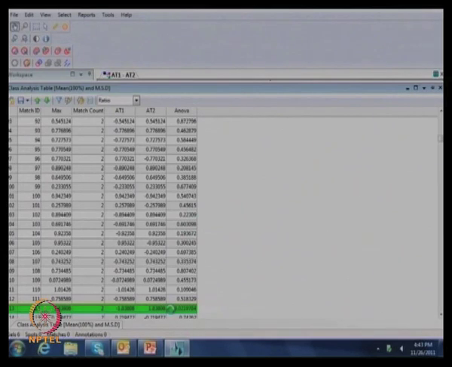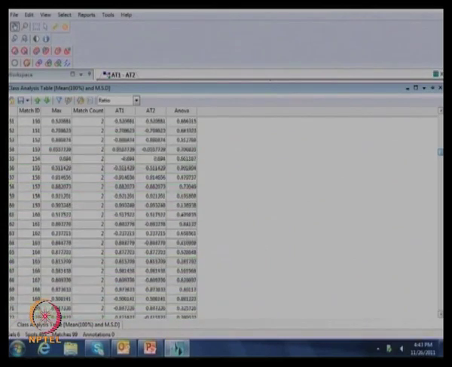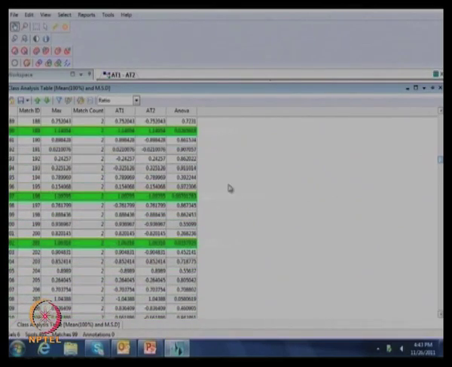So these are the spots which pass this particular ANOVA value threshold, and all of them are highlighted here. Now it can be very easy, one can easily go through that, and this particular table you can easily export to Excel also. From there you can have your complete data. This is what the analysis software gives you as output.